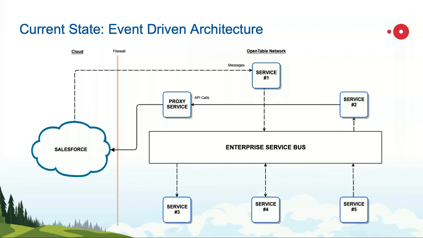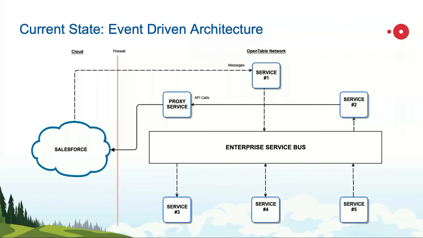Service number 1 does something interesting. It then republishes that event to the long middle box called the event service bus. This is something custom that we built at OpenTable. The whole company uses it to facilitate message-based communications between systems and services. Like many others who built a custom bus, we built it on top of Apache Kafka. And it was built in a way that other teams can subscribe or put events on the bus using any language they wanted, so Java, C# or Node.